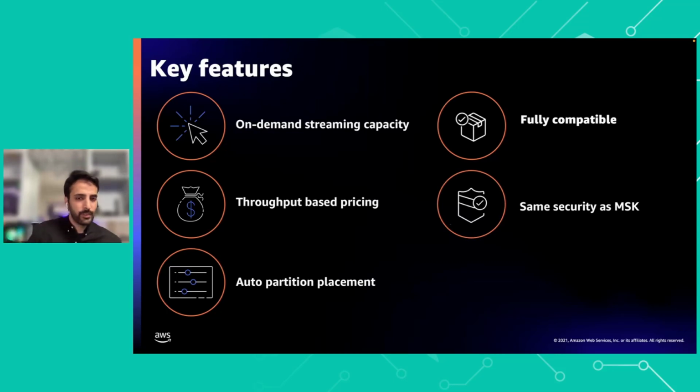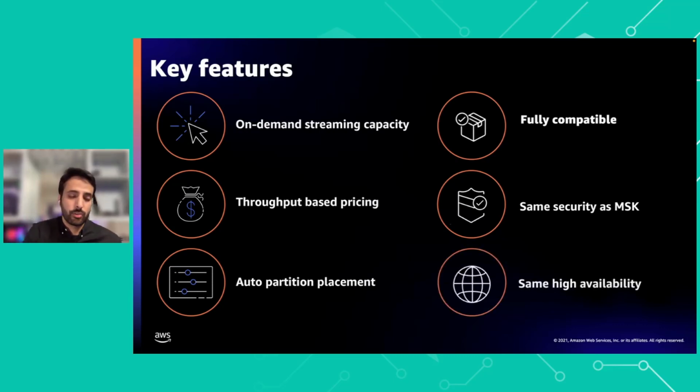We provide the same level of security as MSK. Your clusters are network isolated, and they're also isolated on the authentication path. We provide authentication through IAM, and as a result, we provide the same security posture as MSK, as well as encryption. And then we also offer the same high availability. We leverage the multi-AZ setup of AWS to make sure that the resources that you have are placed evenly across availability zones.